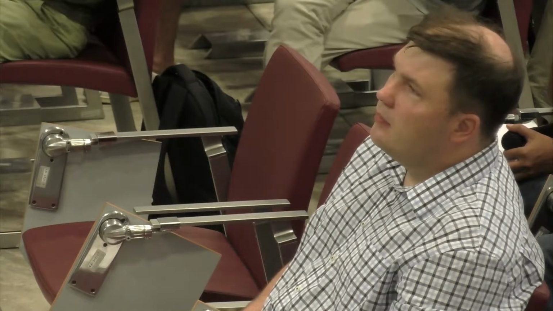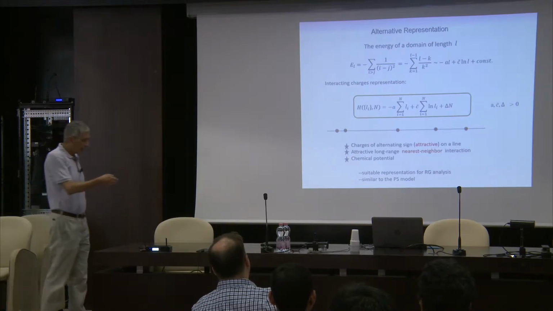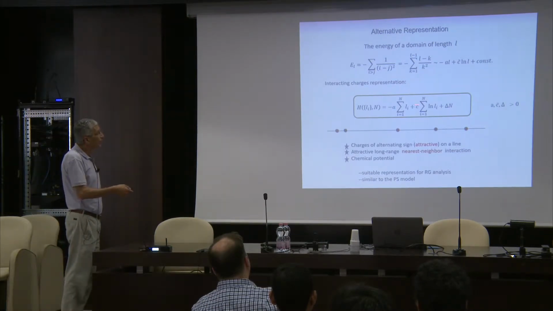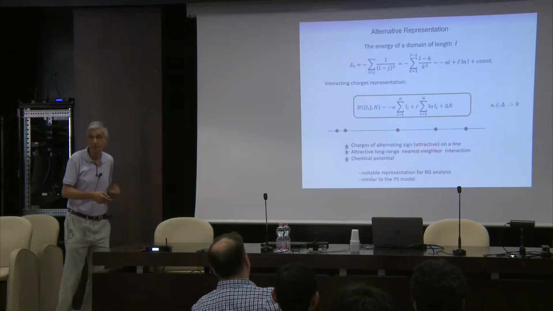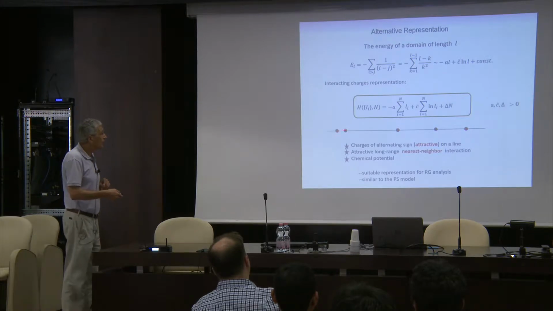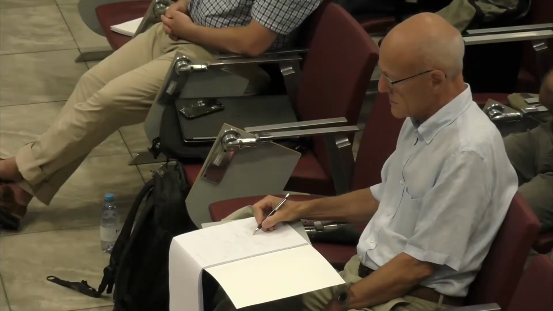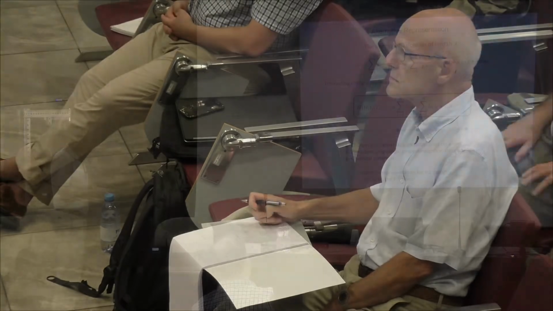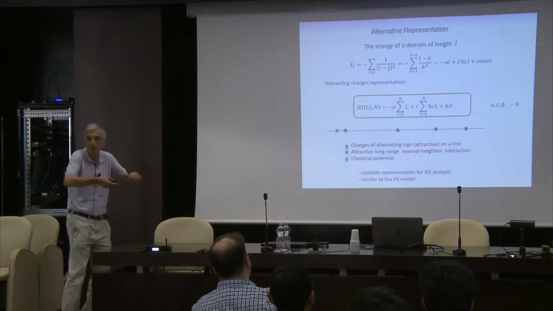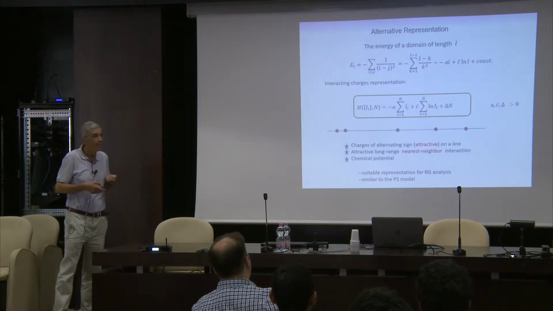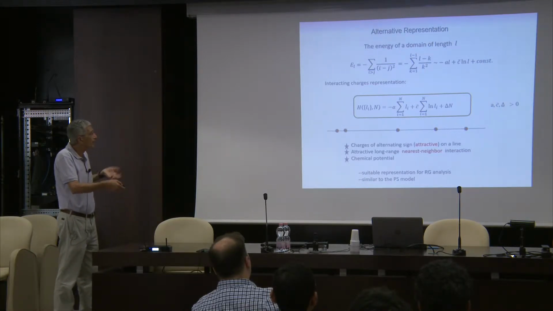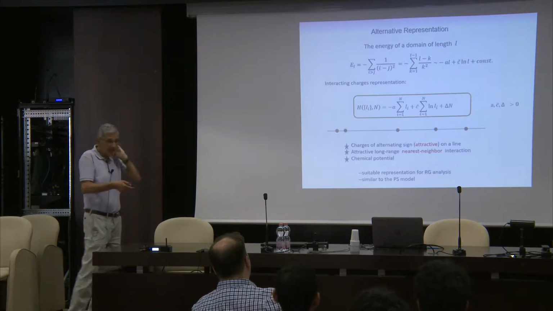So I can just look at it as if I have charges distributed on the line, and they interact logarithmically, but only with nearest neighbors. So this and that interact logarithmically with each other, but this charge does not interact directly with that charge. And there is a chemical potential that controls the number of charges that you have in the system. This comes from the nearest neighbor interaction. So basically, that's the model.